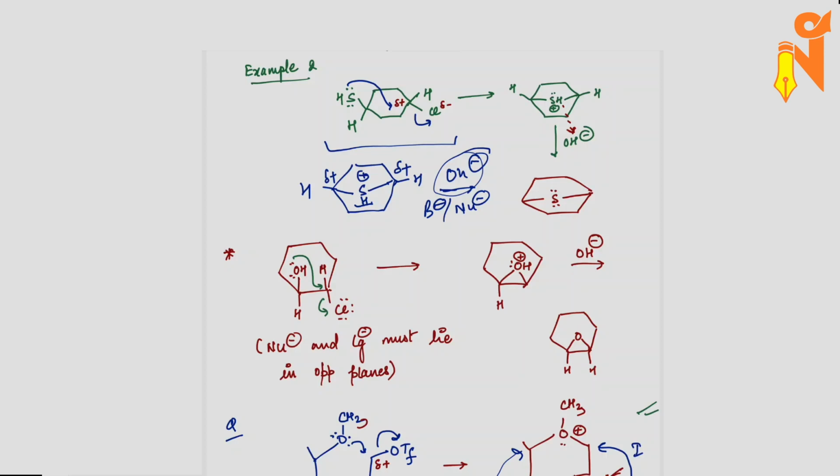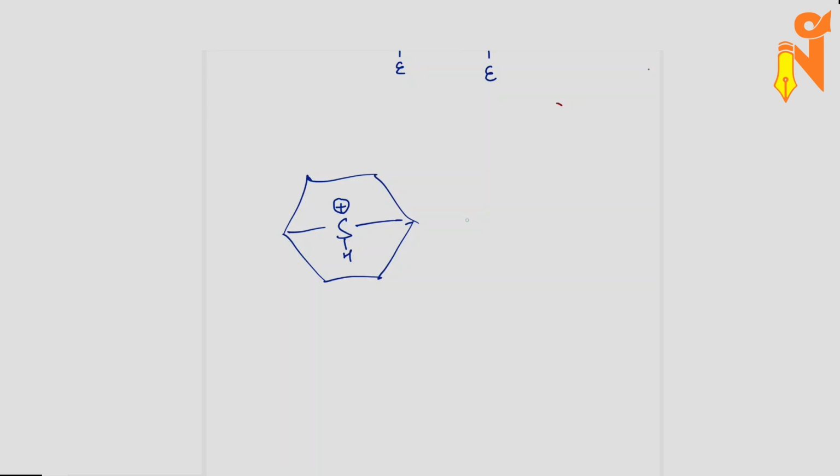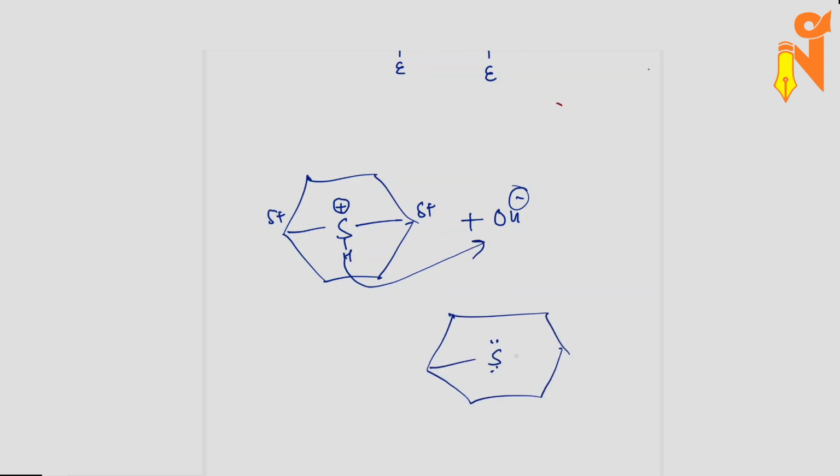So there is a very high probability that this hydrogen will be taken away by the OH minus to form this compound. So instead of the second attack happening in such a way, I'll just write it cleanly. This is the compound which I have formed just now, S with the plus and H. Rather than OH minus attacking any of these delta positive carbons, it will happily take away the hydrogen. And this is the compound you're going to get. Why? Because acid-base reaction is fastest.